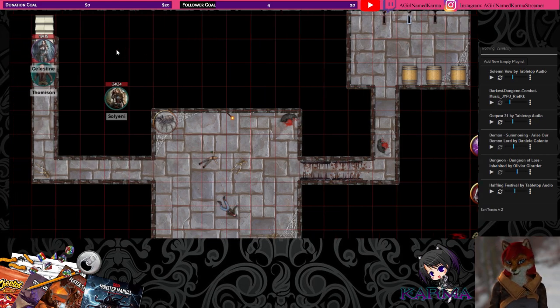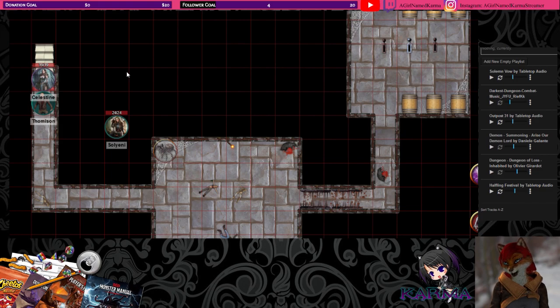Now, you should both be able to see your tokens. Before you move your tokens, let me know that you found them. I see. It's in the upper left, Mom. You see him, Mom?